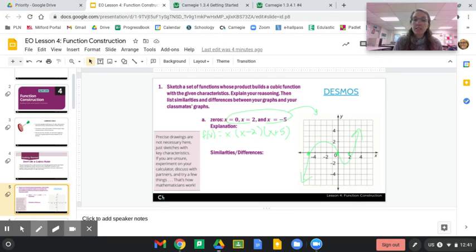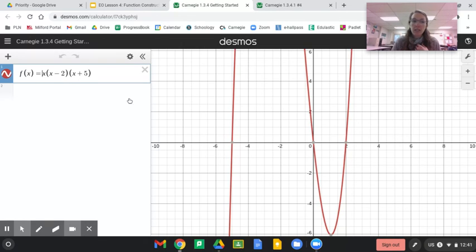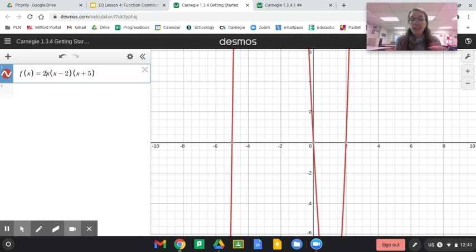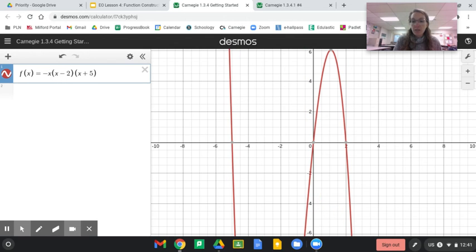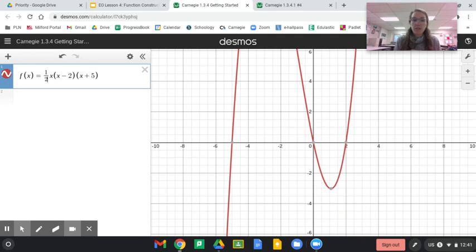Now, there's this Desmos link here because technically there's an infinite number of answers we could have, and this just lets you play with it a little more. This is the one I just did, and that's what the Desmos link will take you to. But notice I could put a 2 in front of that. I still have the same zeros, so that is still a valid function, but it's a little bit skinnier than it was. I could put a negative in front of it. Still the same zeros, but the end behavior just changed because I changed that a value. I could put a 1/2 in front of it. It gets a little shorter.